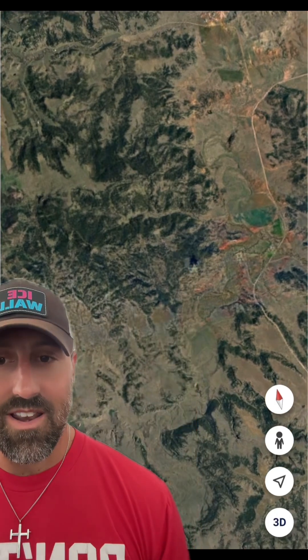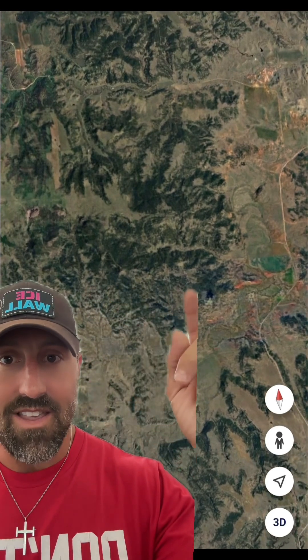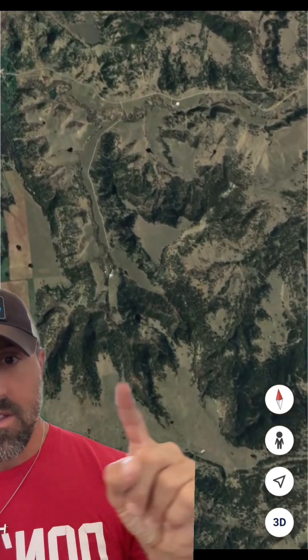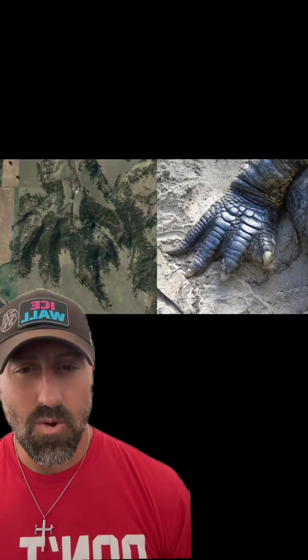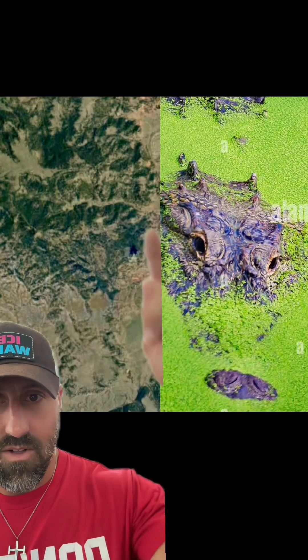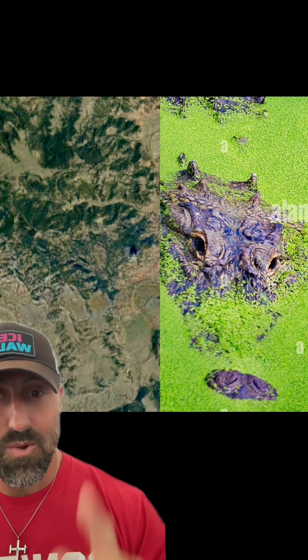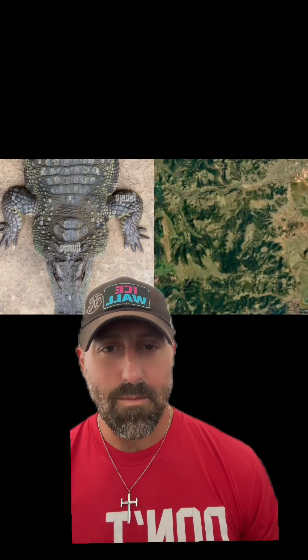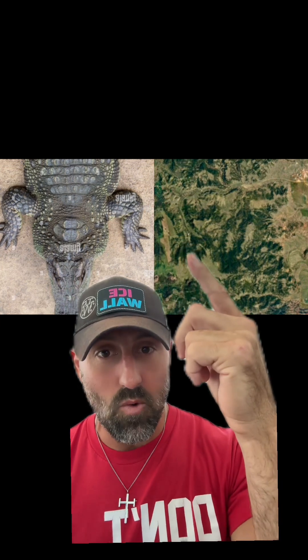I want you to look right here. It looks like a giant alligator snout to me. Stick with me, because I'm going to show you a lot more — alligator head and even eyes. And when you zoom in, you can see something that looks very similar to an alligator's claw. So similar, in fact, that it's almost undeniable. And when you look back at this alligator head, all across here that I was outlining, and you compare it to an alligator's head, it even has an alligator eye right there.